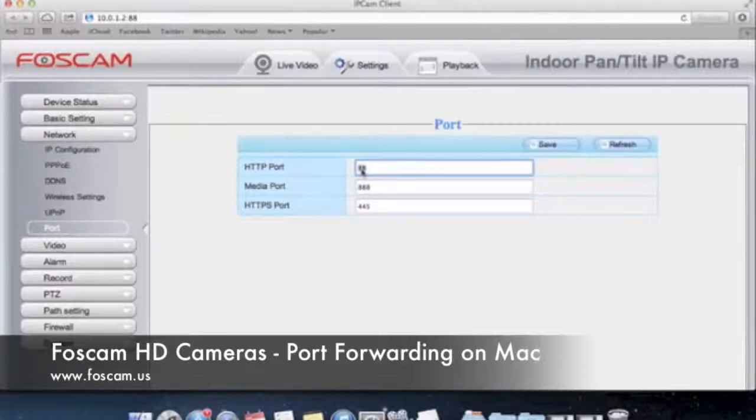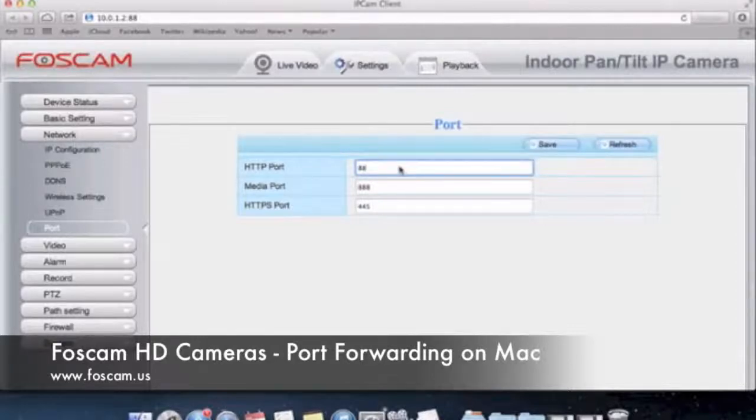For example, if you only port forwarded this one port, this HTTP port, and you didn't port forward the media port, you actually won't be able to log into the camera remotely. You might be able to get to the login screen, but you can't log in fully into the camera. And so what I'm going to do now is show you how to port forward this. Just a reminder, usually it's better to change your HTTP port to something with 4 digits, maybe like 9876 or whatever it is. But for this video, I just want to leave everything at default so you can see how everything works. And then you can change it later on because you'll be familiar with the concepts already.